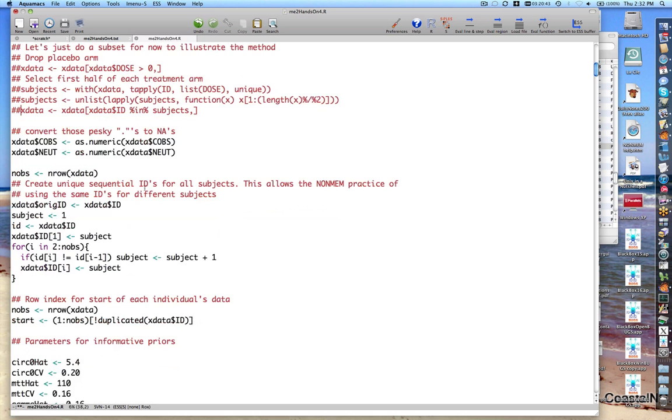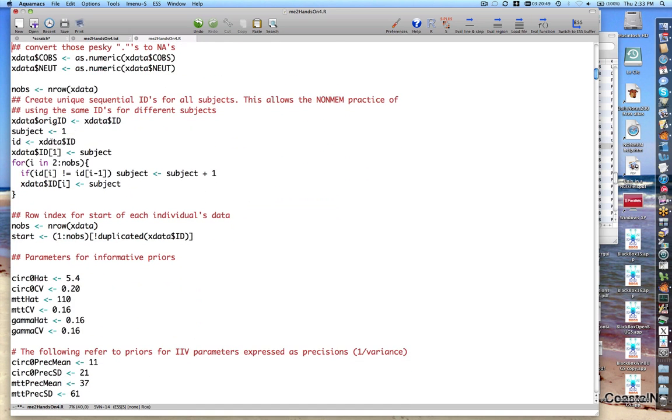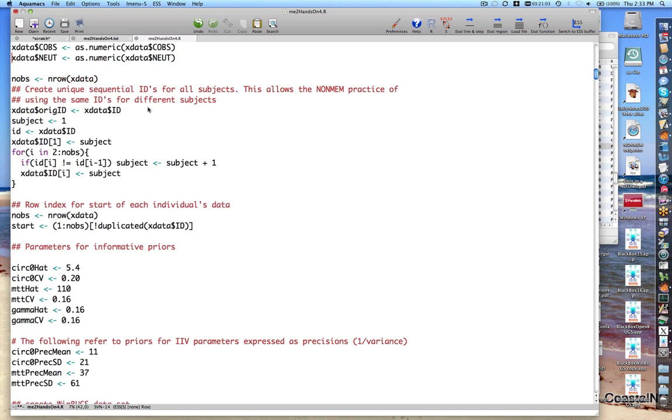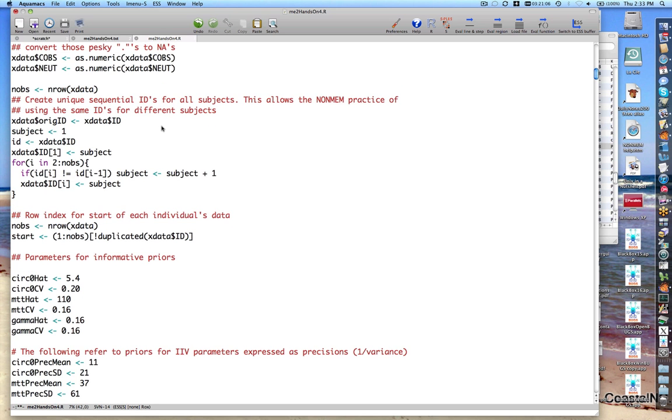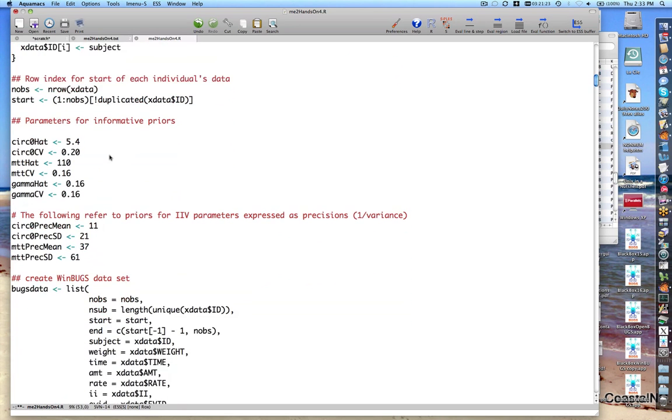And the rest of it is some various data management, converting dots to NAs. You've seen that before. And some bits here to create unique IDs for all the subjects. Just remembered, I think there was an error I had discovered in this recently. Did I? Oh no, that's taken care of right there. I've apparently made the error in something else, not in that one. Okay, so most of that is same old, same old.